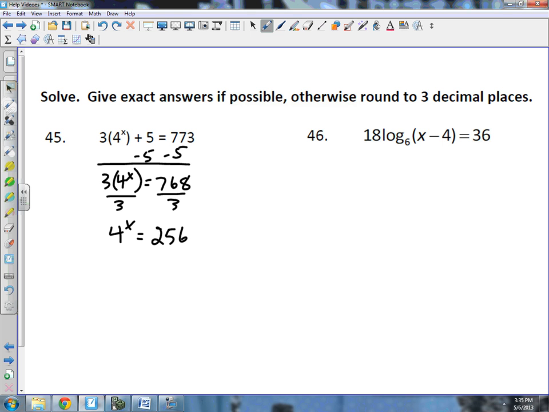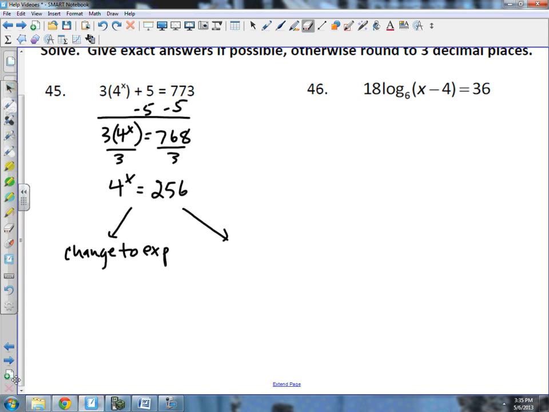And if you think of that, I could probably figure it out by hand. Yeah, you can. I think 4 to some power equals 256. But let's do the log. So there's two ways. There's two schools of thought. Your teacher might have taught you to change this to an exponent. Okay, that's fine. If you change the exponent to a log. So if you change this to a log, then it becomes log base 4 of 256 equals x.